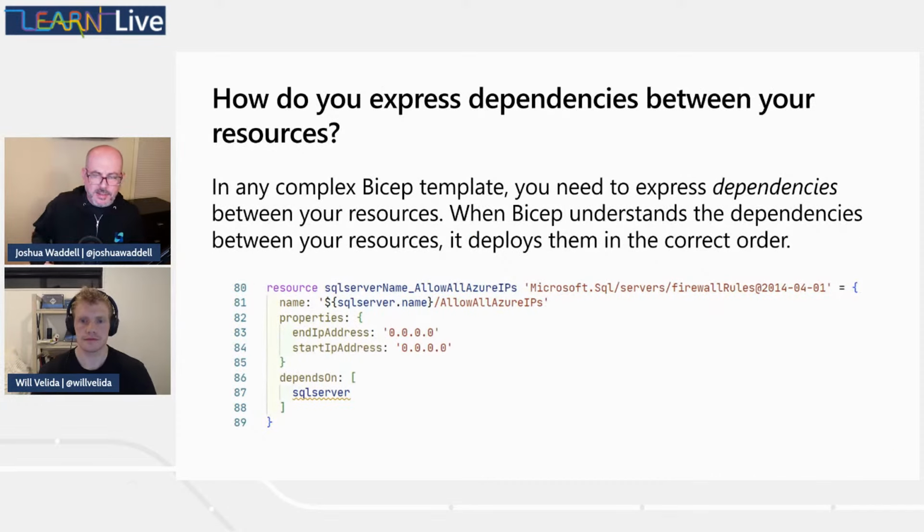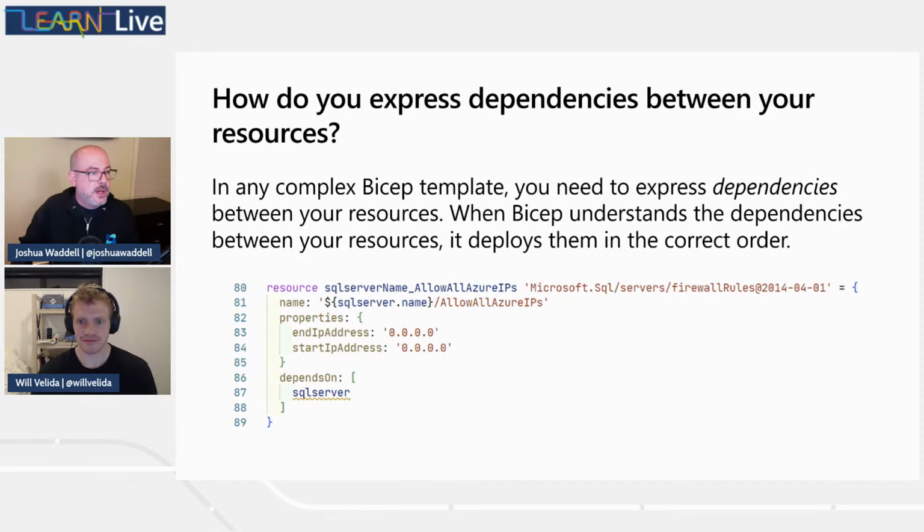In regards to dependencies, we had a conversation around dependencies. Here's the exact example from the original file that we took a look at. We've mentioned over the course of the last 7 weeks that dependencies are auto-calculated within Bicep. So in our example earlier, we didn't need lines 86, 87, and 88 because the way that we were defining the name of the resource is that we were tying it into that parent resource in this particular case. So this firewall rule is part of the SQL Server. We don't have to explicitly define that depends on statement. Anything to add there, Will? No, I think you pretty much covered it.